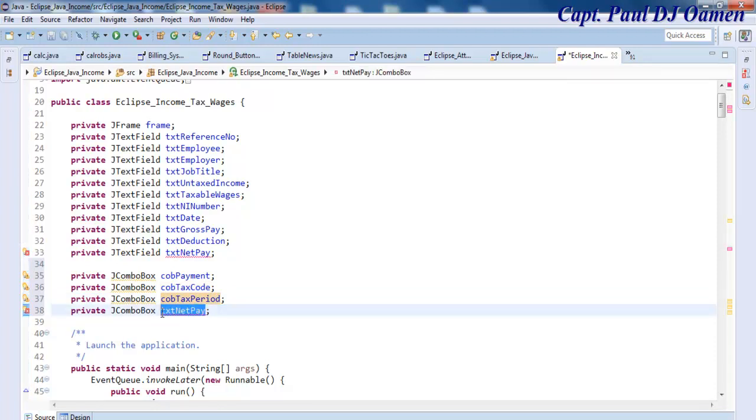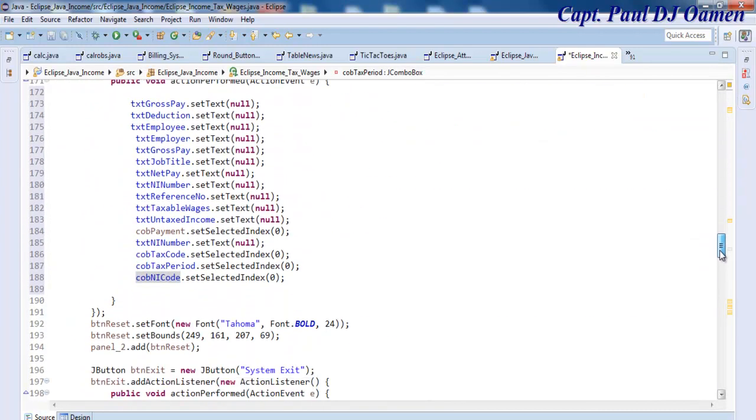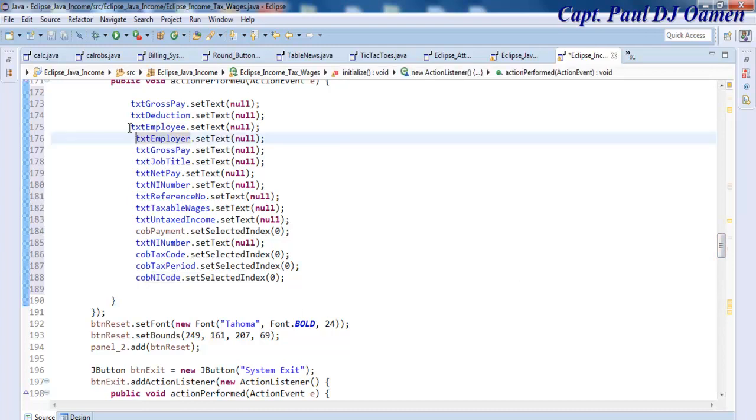And finally COB NI code. Right, as you can see, there's no sign of any errors here. So let's go straight down to our reset. And you see all of those are now gone. So that is the reset finally taken care of.